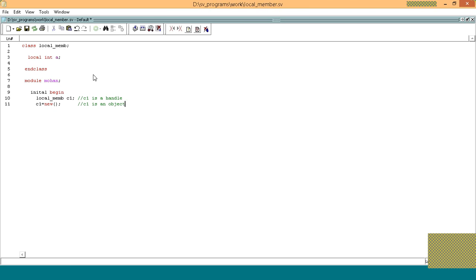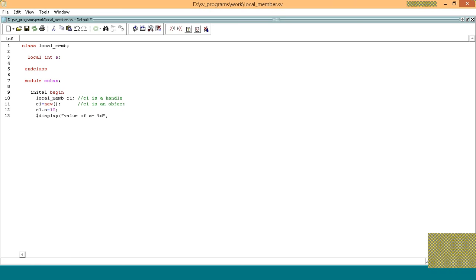After that, I'll try to access the local member of the above class. Let's see what will happen. I'm trying to assign some values to a local member outside the class. I'll assign c1.a as 10, and I'm trying to display this value. $display value of a equals %d, comma a.